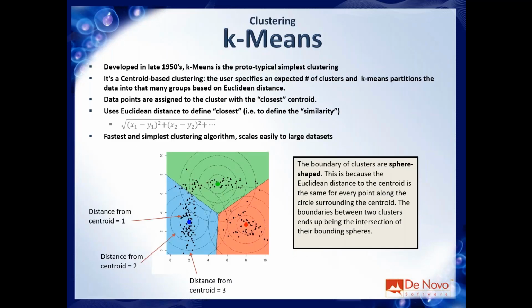The main example of clustering, the prototypical method, is K-means, which is 70 years old. It's super fast, very easy to explain and to understand. There are a few things to keep in mind with K-means. We will see how K-means works. K-means calculates the distances based on the Euclidean distance. So basically, it's like the straight line between 2 points.